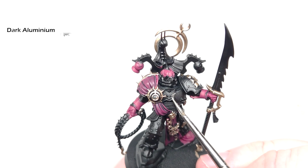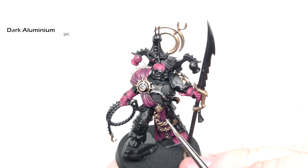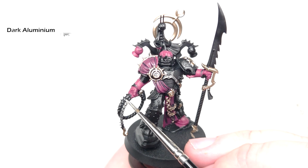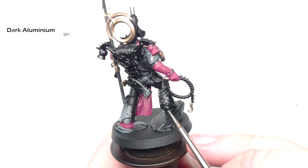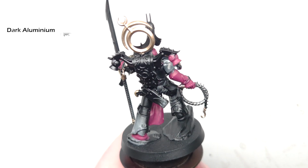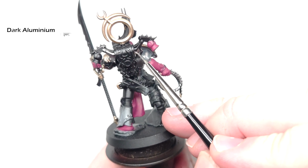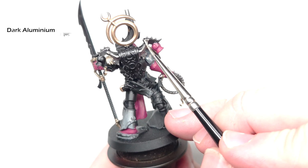Next up, we'll base the silver, and the colour I'm using for this is Dark Aluminium. Now, there is quite a lot of silver on the model. There's quite a lot of trim on there as well, which makes me wonder maybe I should have primed it in silver. I'm not sure. The army painting will be a different thing, but essentially we're looking to do all the armour trim, parts of the backpack, the spear and the whip as well.